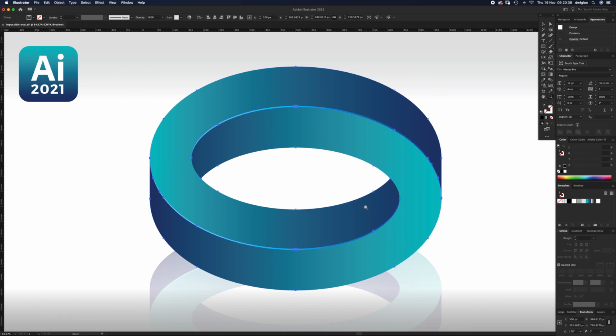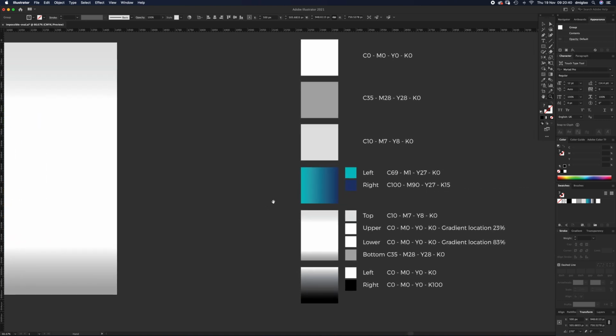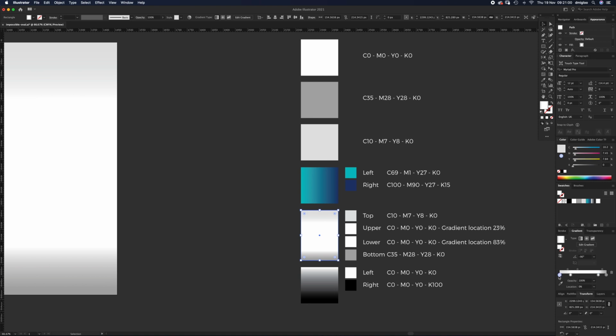Right, let's get cracking. The first thing we're going to do is colors. If you want to follow exactly with what I'm doing, add these CMYK colors to your swatches. There's white and gray, a lighter gray, a gradient with a left and right blue, a turquoisey color. This gradient's our background, the first one we're going to do, and it's got four stops. So the lighter gray is on the left, and you've got a white with your gradient location markers moved in as much as you can, then another white, and then your darker gray. So copy these colors down, add them to your swatches, and then we can get started. So just hit pause and do that.